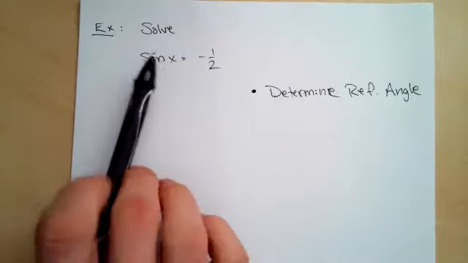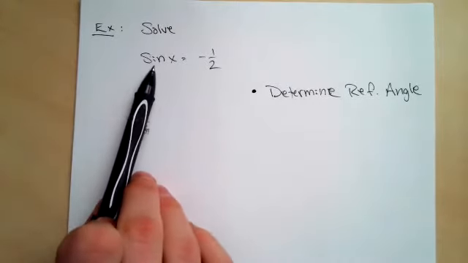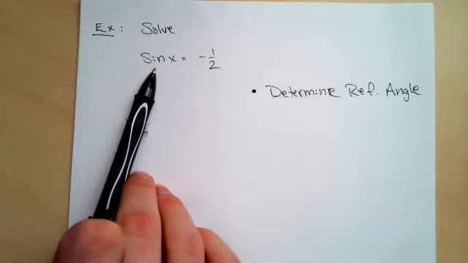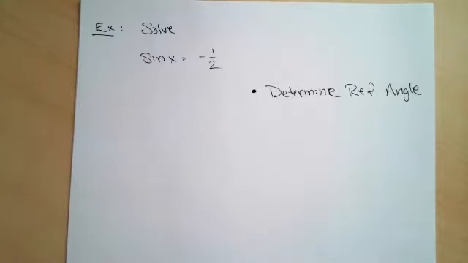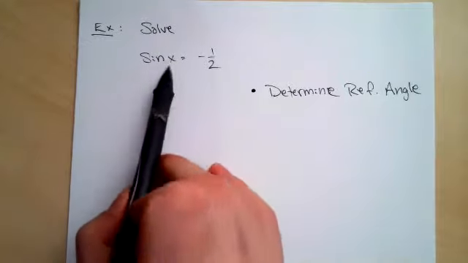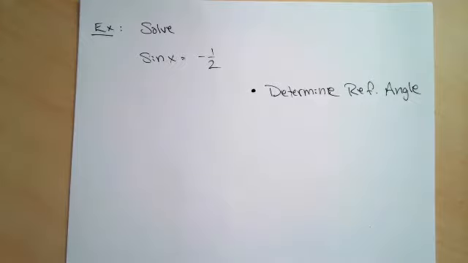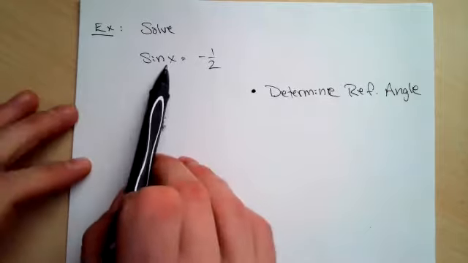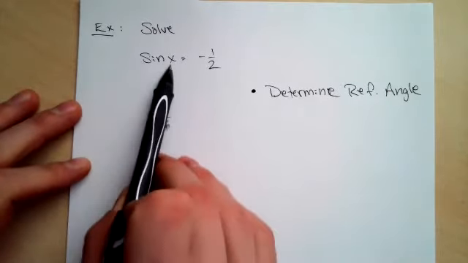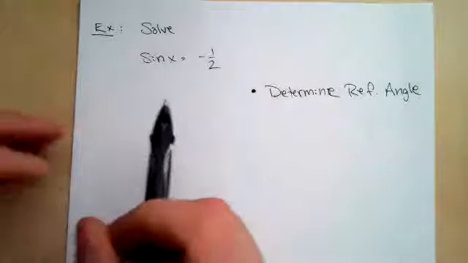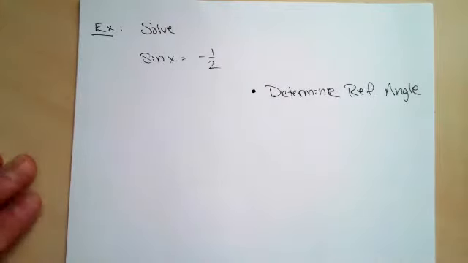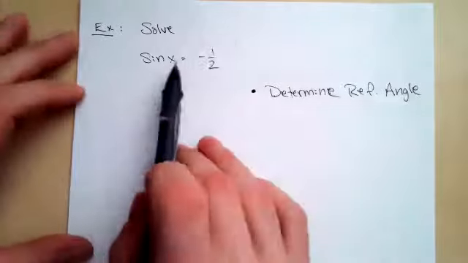So I should state that this is the ultimate goal of where we want to get to in our trig equations. Just like with logarithmic equations and exponential equations, what did we want to do? We're trying to solve for a variable that appears inside some function. And so in order to solve for that, we often isolate that function by itself on one side of the equation, just like we did with logs, just like we did with exponentials. This is the first goal of our trig equation.